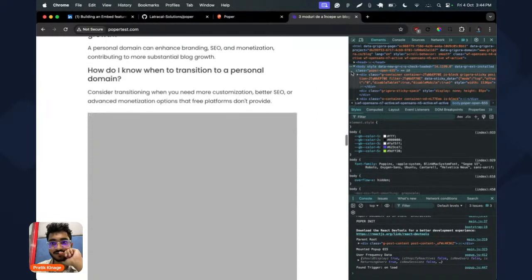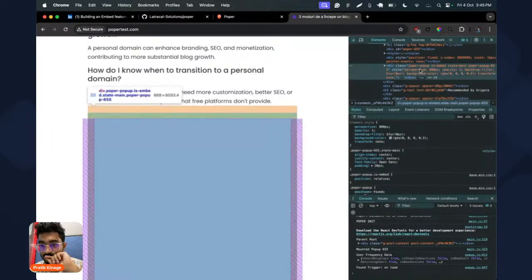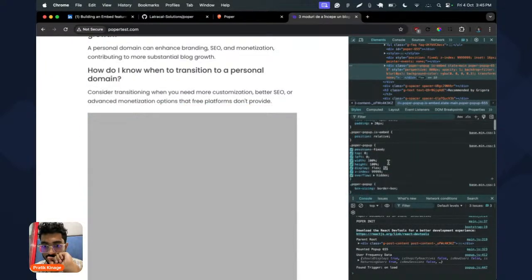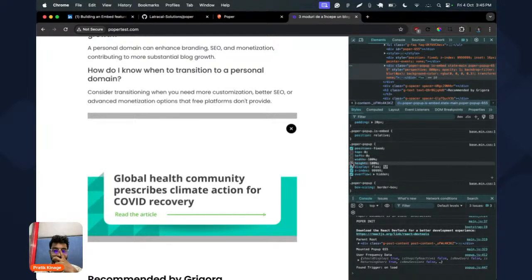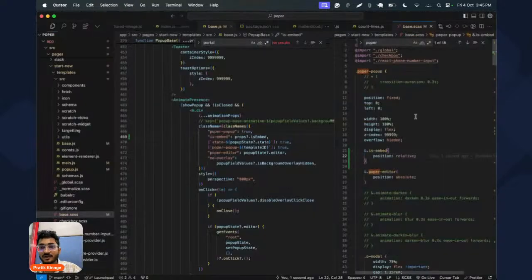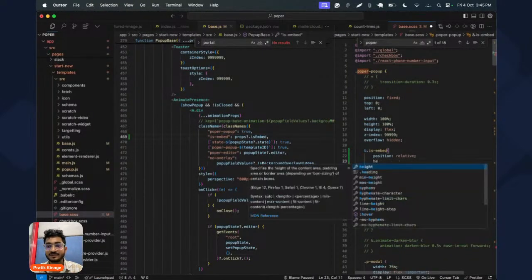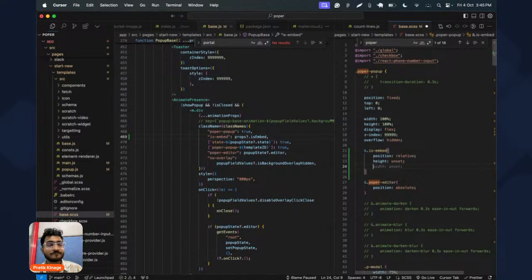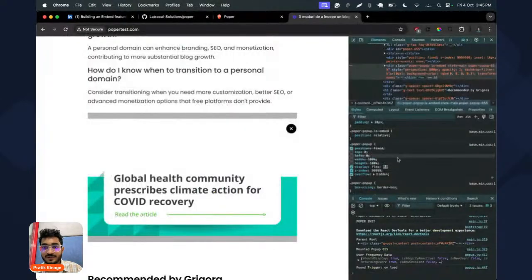I don't know why this is so long. Is this because of the height property? Okay, got it. All right. So I'll have to unset the height. Height is unset. Then do I have to modify width? Width should be 100% of it. I'm sure. Then width is 100%. This is the one. And do I need to do more? Also, one more thing. I don't need this background, I guess.